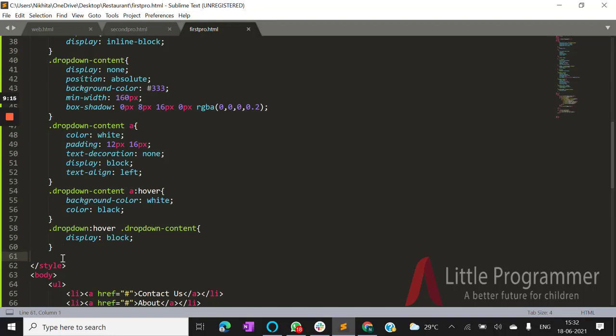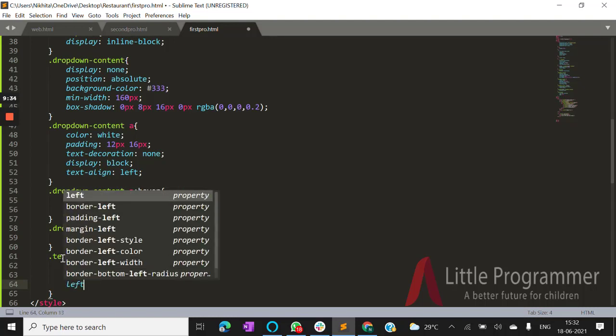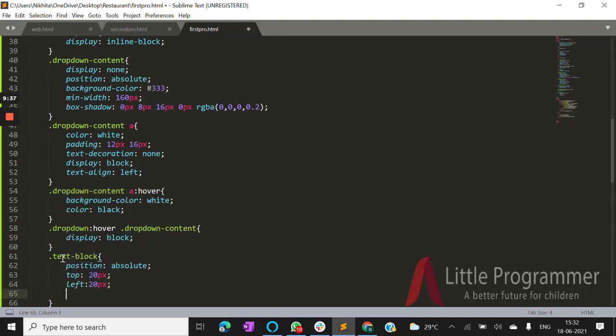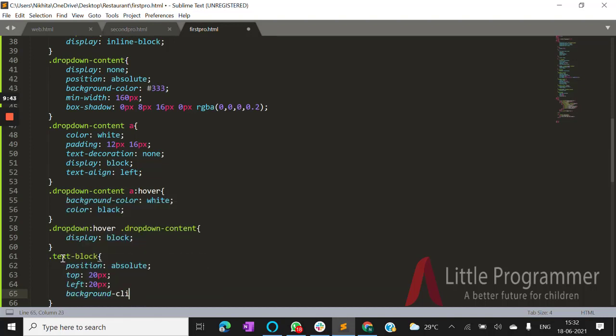Now here dot text block, for this position should be absolute, and then top I need 20 pixel, and left 20 pixel, and background color should be RGBA, so 0, 0, 0, 0.2.